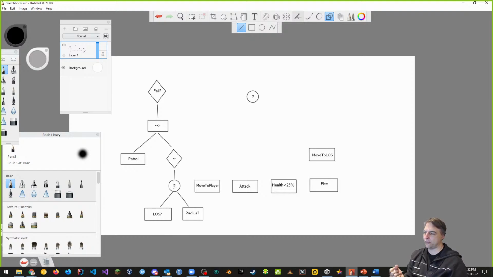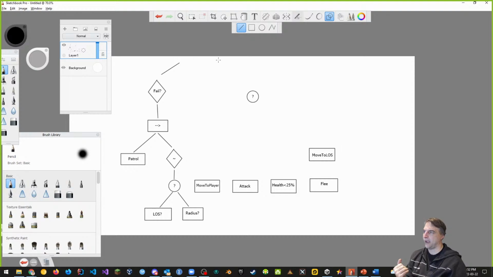I want to return true, but I want to mark that we have line of sight or detection radius, one of these two things, right? So it really depends on which one I've taken. And what I can do is check for these conditions again. One of these conditions is true, so I don't know which one yet. And I could theoretically mark this over here as another part.